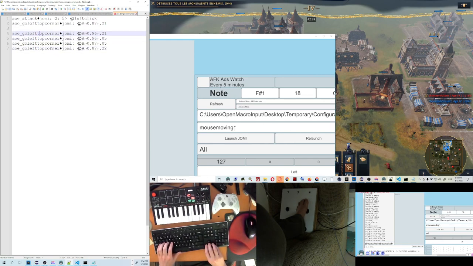So we said if you go top, go right top, go down top, go left, right, like this.